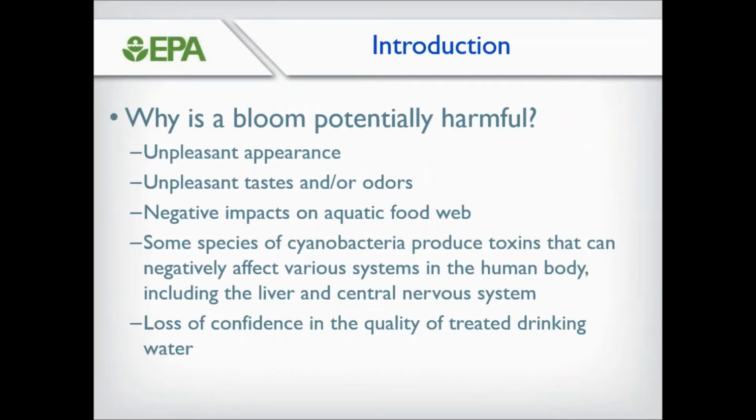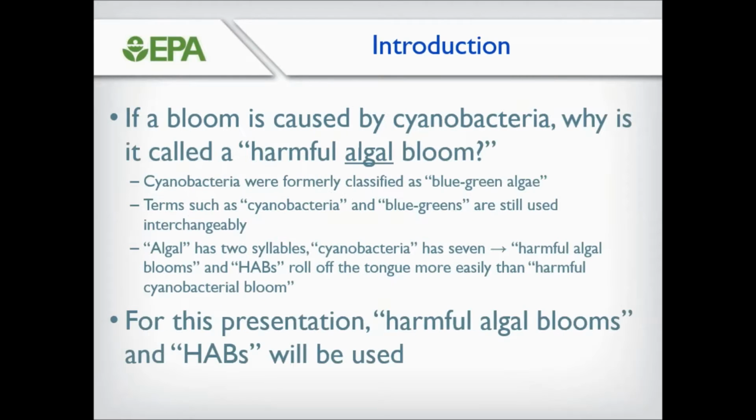Why is a bloom potentially harmful? These blooms can be unpleasant in appearance, they can generate unpleasant tastes and odors, and they can generate negative impacts in the aquatic food web. Some species of cyanobacteria are capable of producing toxins that can negatively affect various systems in the human body, including the liver and the central nervous system. A bloom can also lead to a significant loss of confidence in the quality of treated drinking water, and that's something we all want to work really hard to prevent.